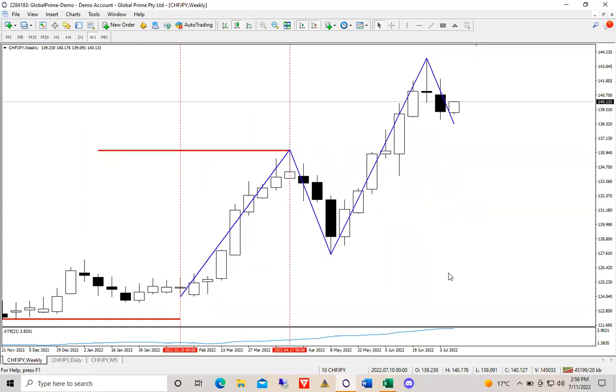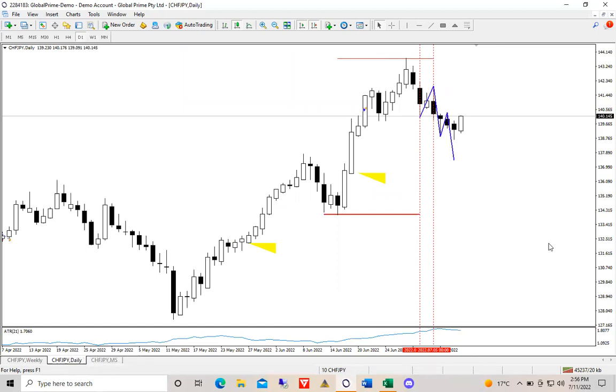Swiss yen, very different picture, but we know that we've been in a strong bullish trend on the weekly time frame for a considerable amount of time, going right back to the beginning of the year or earlier in the year. And well, at the moment, as you can see, we are in a retracement of this bullish trend. We did see that potentially coming with the prior week's high test or inverted hammer. So no big surprise there with last week's bearish candle. But certainly this is where we're looking for the end of that retracement wave and potentially getting that today.